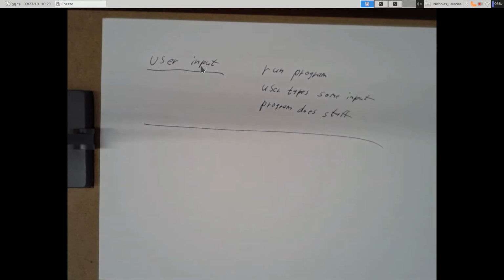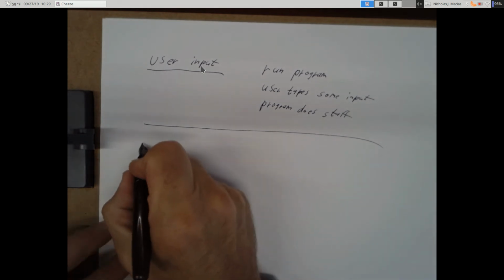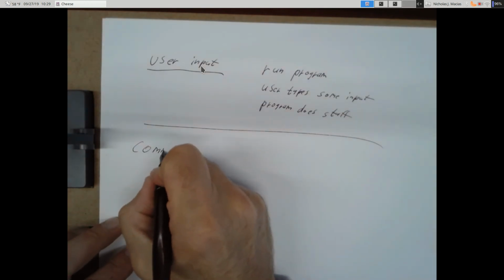There is a second way, and the second way is to use what we call command line arguments.